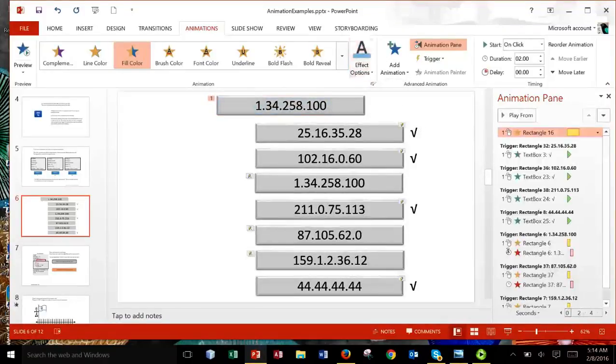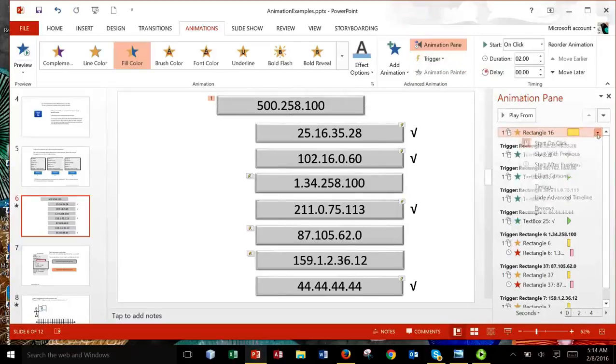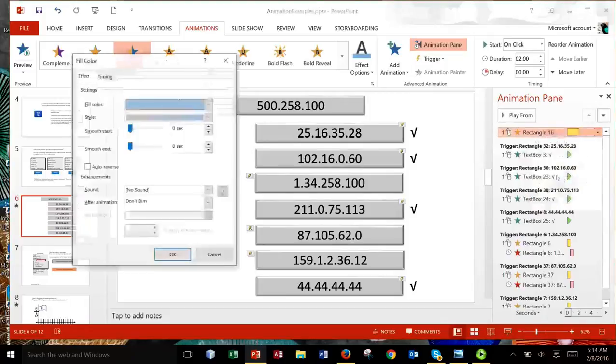Well, yeah, that's fine. Now I also want this to be triggered by clicking on this self-same object. And I'm going to change this number just so I can recognize it in the drop-down list of triggers. So I'm on my animation. I come up to the trigger, on click of. You know what? I never go up there. I do it under effect options.